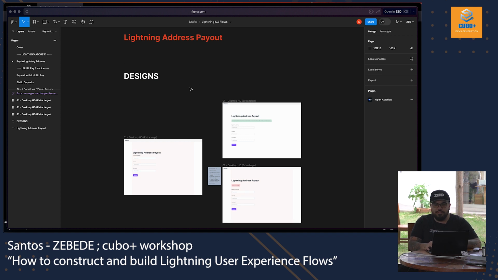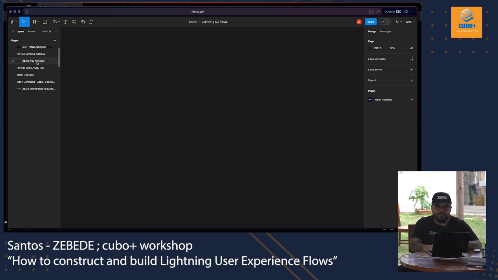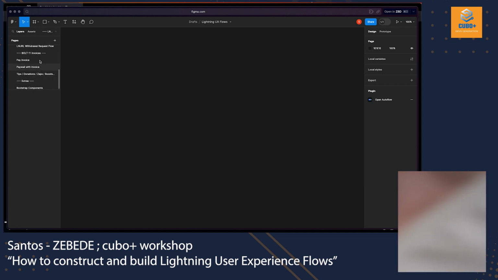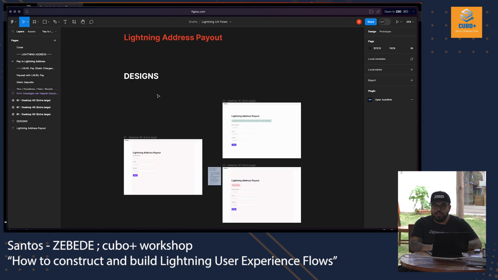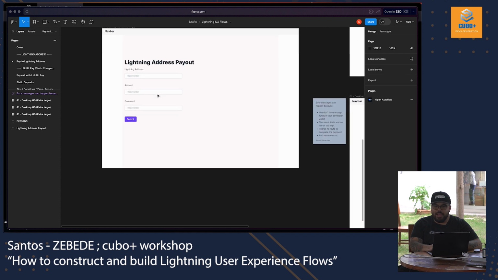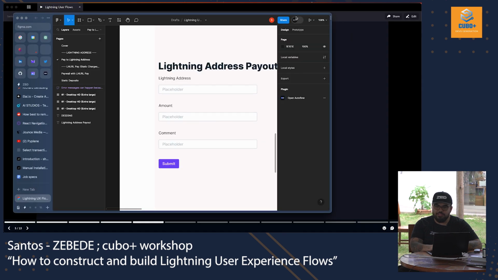And then we'll look at the different user experiences organized by each Lightning primitive. So here at the top, you can see with the dashes, it's for Lightning address. We have LNURL pay or static charges, LNURL withdrawals, as well as Bolt 11 invoices. So here, taking a look into the design paradigm, we have the Lightning address. Let me open this up in the browser so it'll be easier to see.